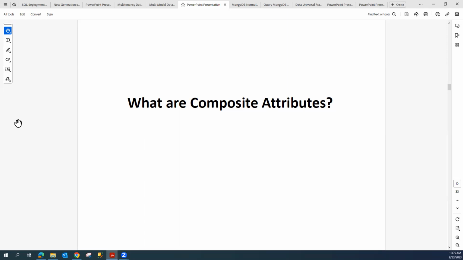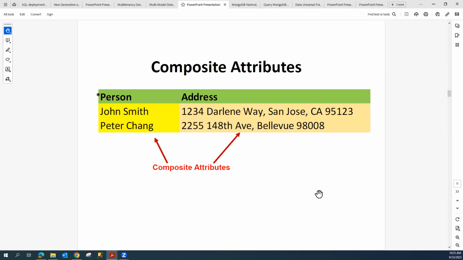And I have some examples here. In this very simple entity, we have a design for storing personal data, person, and a person's address. So you look at person, we have a full name.